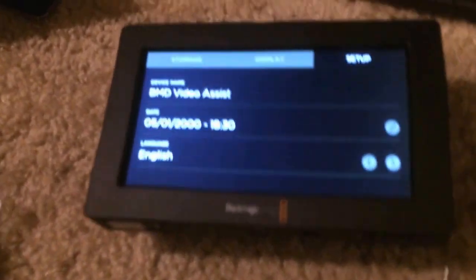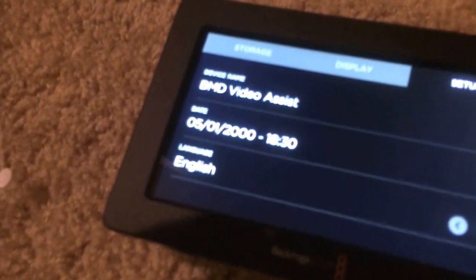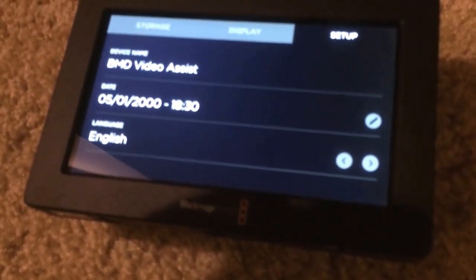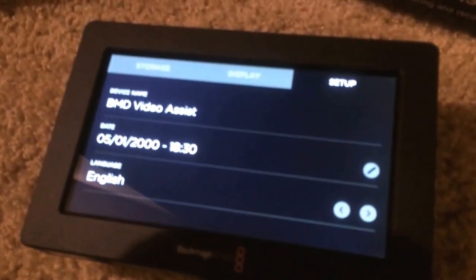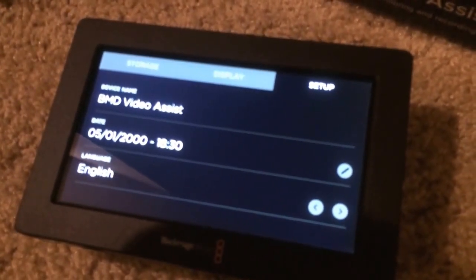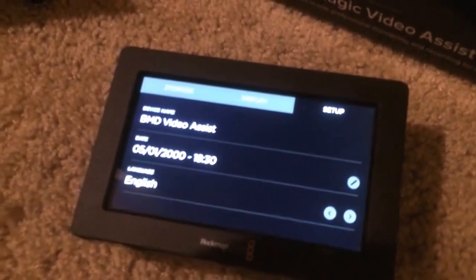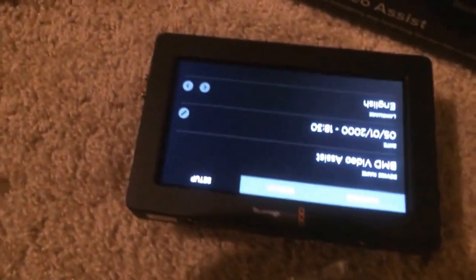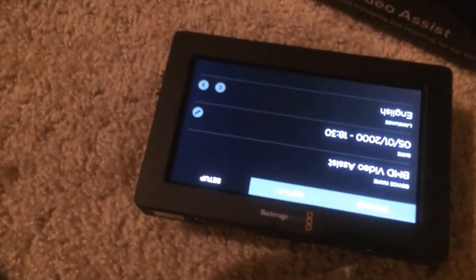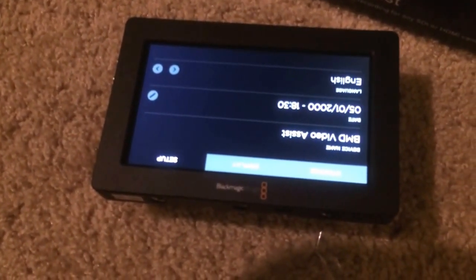I've got to change the date on there. But the fact that it has all these capabilities for essentially getting you a better picture on your DSLR, or if you have a lower-end or older HD camera that you want a very good viewfinder on — I think this fits the bill. It's nice and solid, compact, takes SD cards, and has a good amount of configuration in the menus. We're going to play with this for a while — see you then.